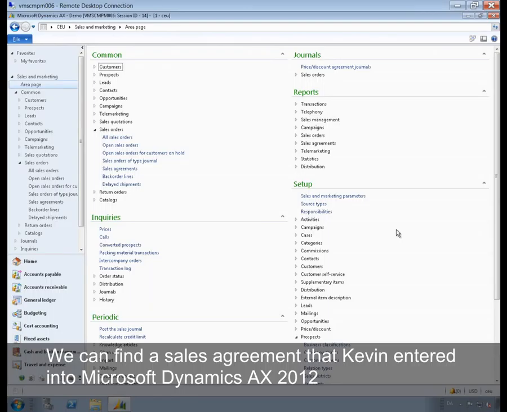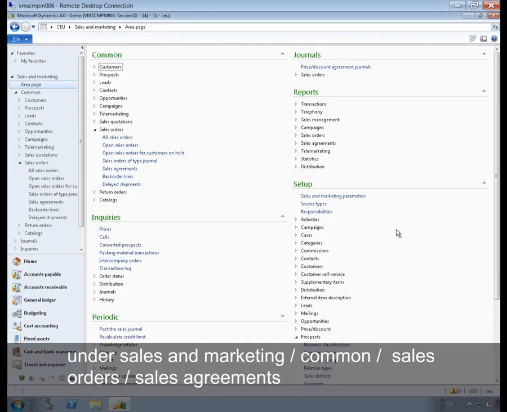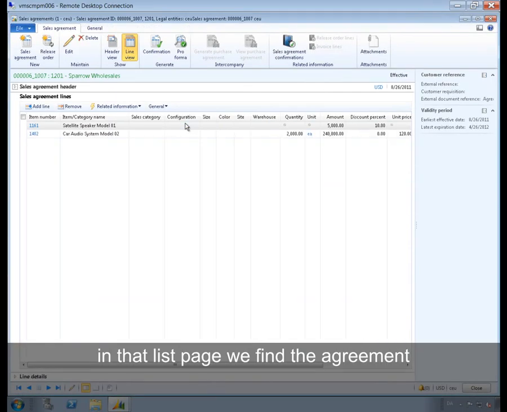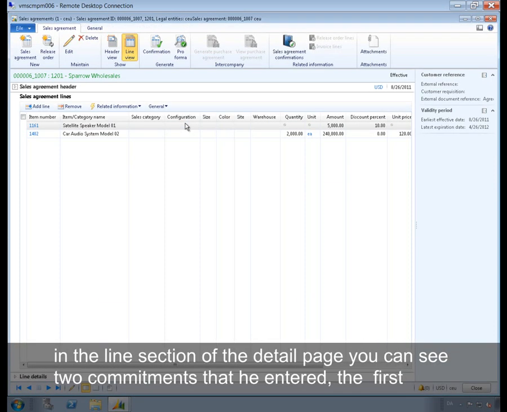We can find the sales agreement that Kevin entered into Microsoft Dynamics AX 2012 under Sales and Marketing, Common, Sales Orders, Sales Agreements. In that list page we find the agreement. In the line section of the detail page you can see 2 commitments that he entered.